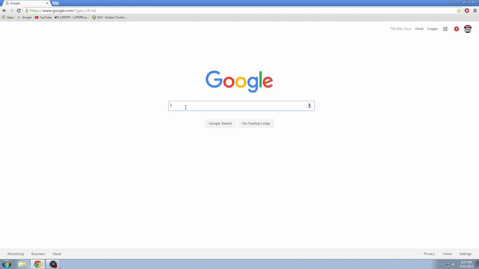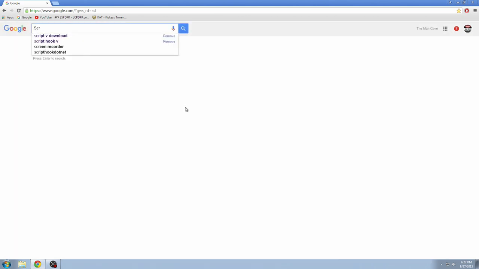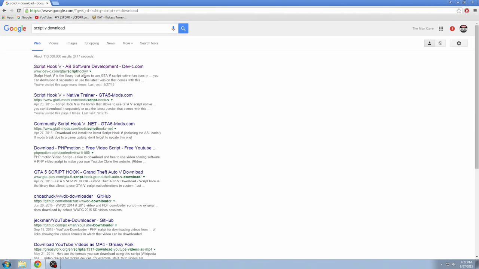The next thing I want you to do is go to Google again, type in scripthook 5 download. So once you get that up and running, you got the scripthook 5 download, I want you to look at the name of the site right here. It's dev-c.com. This is what most YouTubers that run LSPDFR and other type of mods, things like that, they trust this one the most because I've been paying close attention to their links that they have in their description.